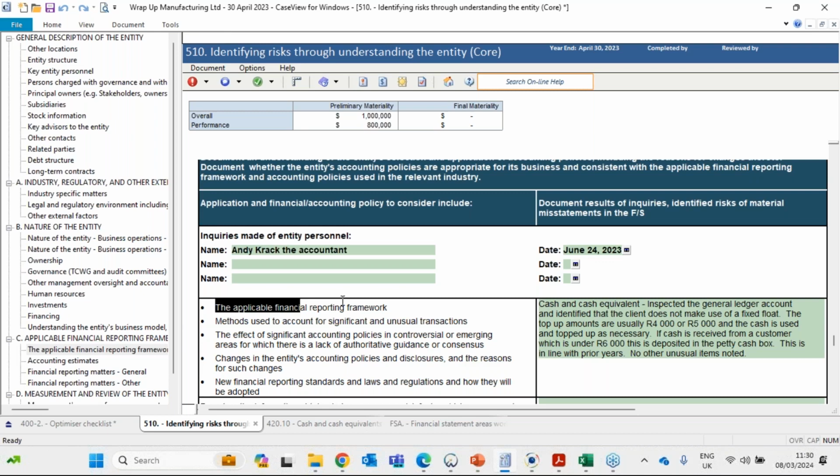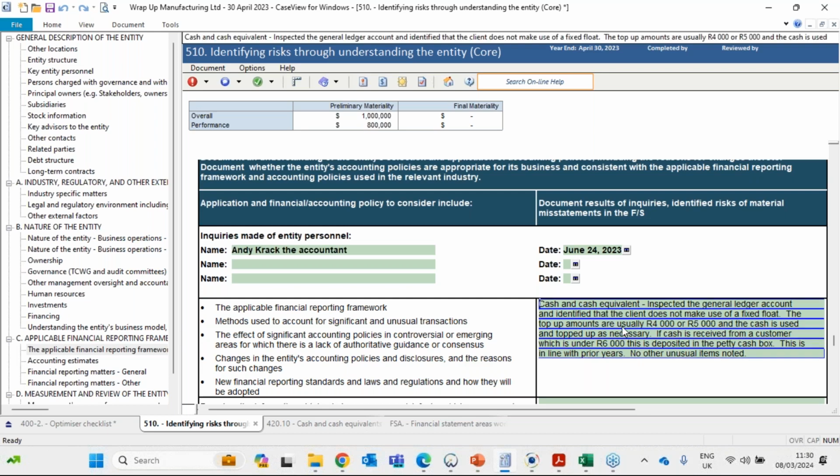So the first question is the applicable reporting framework, the method used to account for significant unusual transactions, although all these things are to be considered while documenting our results or when we identify risk of material misstatements.